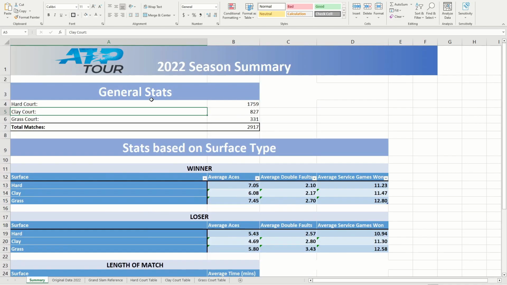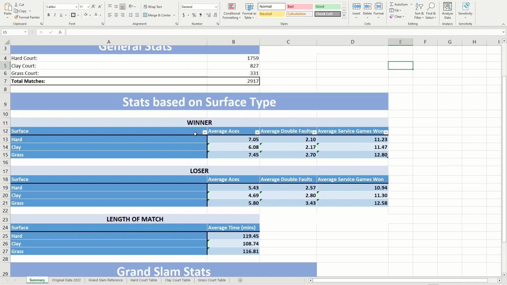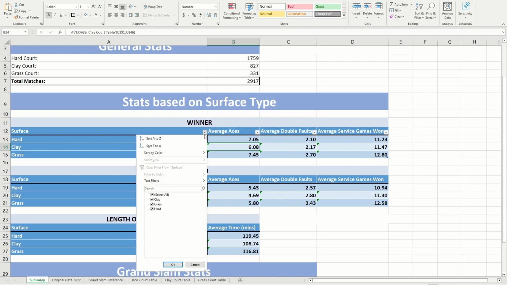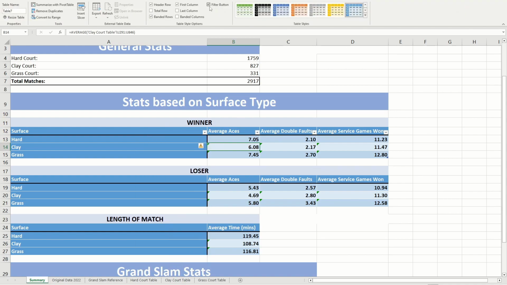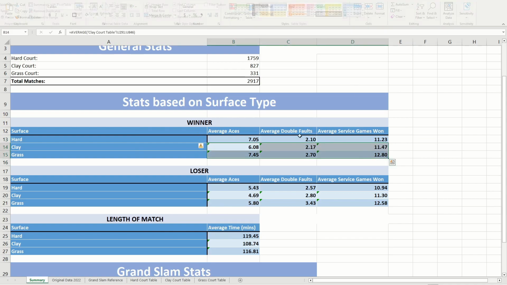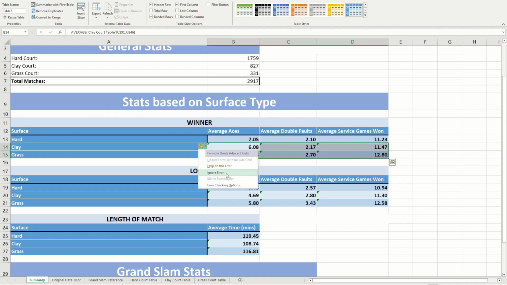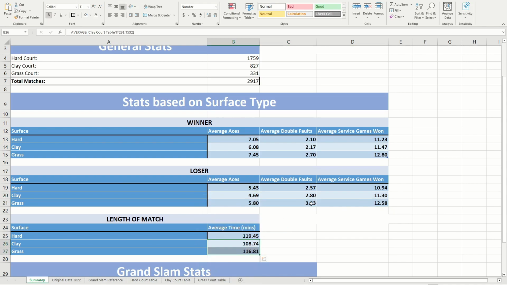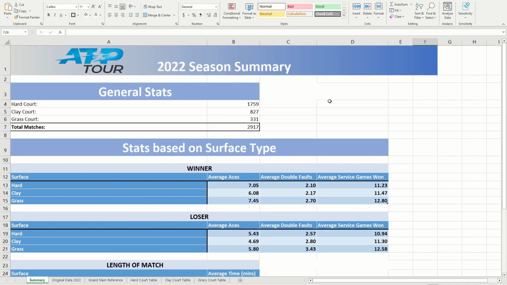So yeah, we're done now because we styled it. It looks cool, and we added all the borders. And oh wait, no, one thing I want to do is get rid of these arrows over here because we don't really need these drop down arrows. So I'm just gonna go to table design, uncheck the filter button, and that should do it. And also I forgot to mention that you need to click on ignore error for these numerical values. And so yeah, now that looks pretty good. So now we finished the project.